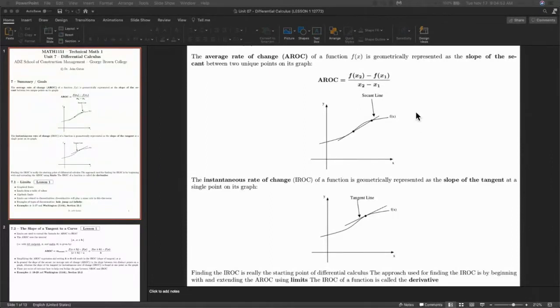The thing is, if I ask you to find slope between 2 points on a graph like that, and those points are distinct, they're different, finding the slope between those 2 points is not a difficult challenge because you just do rise over run. So you can draw a little triangle here, and you can do rise over run. And this allows you to calculate how fast the function is changing for a given time or space interval.